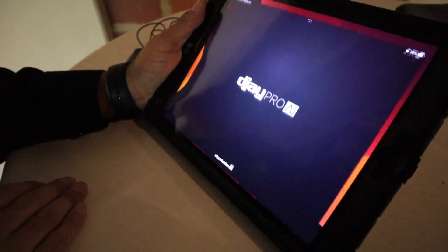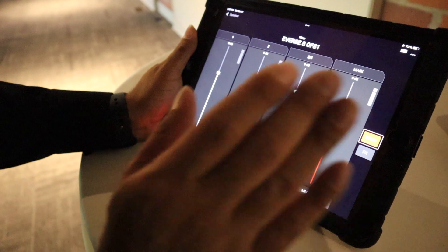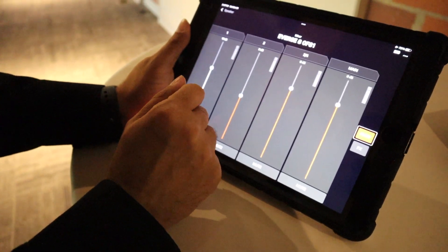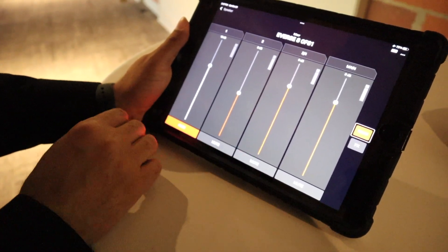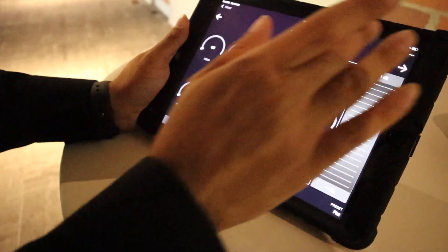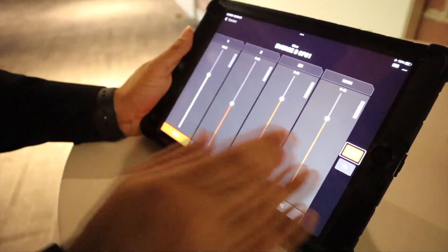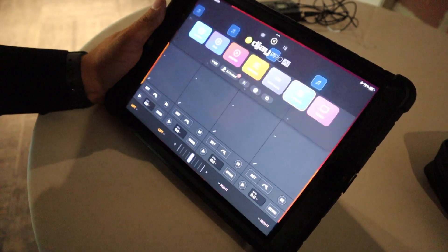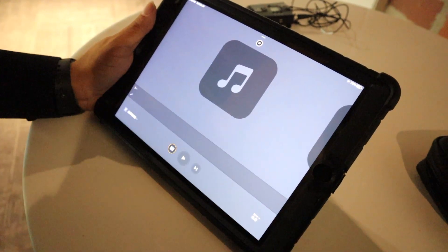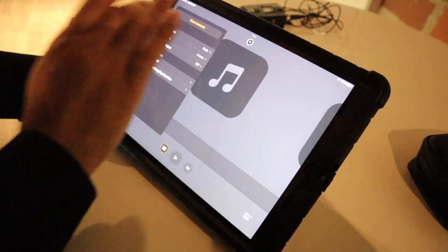Now I'm going to open up DJ Pro AI. This is what we use during the ceremony — we've already connected to the speaker. You've got channel one, channel two, three and four, and your main. I leave the main at zero. Channel one I've already turned up a little because I know I need volume — it's muted for the lapel mic. Channel two you can add whatever you want, three and four as well, and you can also Bluetooth in. DJ Pro AI will auto-mix and do everything we need.